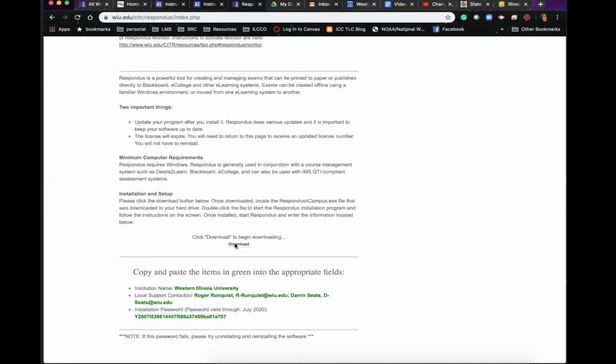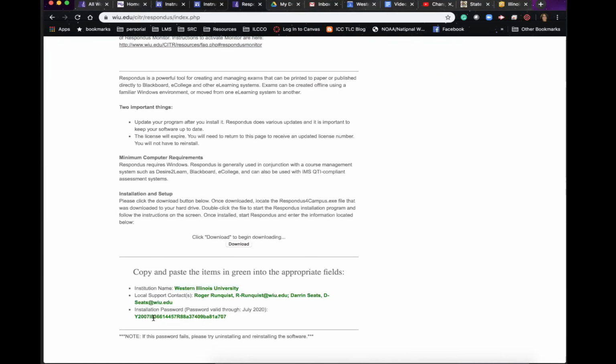If you get it downloaded, the first thing it's going to do is give you this window, and it's going to ask for this information down at the bottom here. There's going to be 3 text boxes: one for institution name, one for local support contacts, and one for the installation password. So basically you'll go back and forth from this page in Respondus and just copy and paste the green text here into those areas.